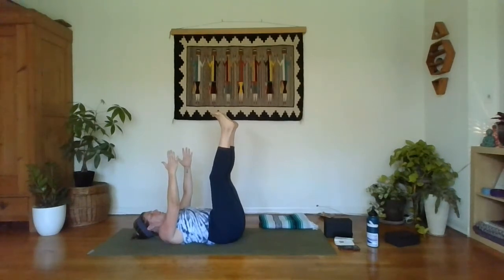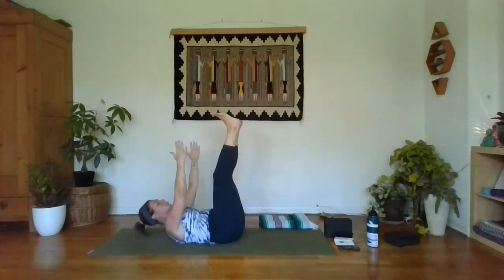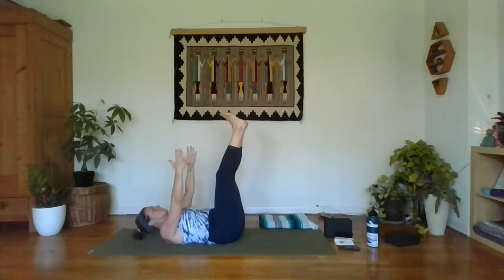We're going to think about having a really long spine from the sacrum all the way up to the crown of the head. We're going to lift and reach the fingertips towards the toes, but being mindful of keeping the shoulders in line with the rest of the body. So we're not reaching the shoulders forward, we're lifting the heart up. You can keep the feet loose. You don't even have to flex them. We'll take an inhale, lift the upper body so you're really using the core muscles. Awareness to those shoulders, keep them down. And then exhale to release back towards the floor.